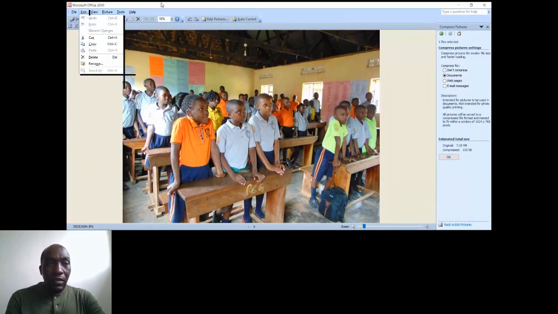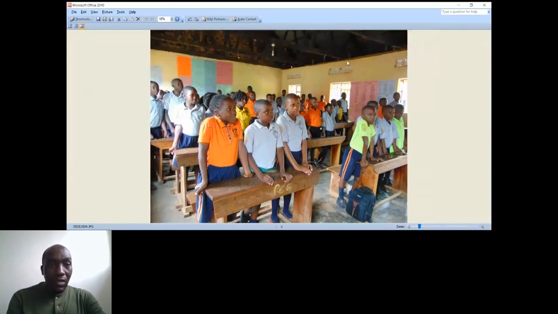I said that there are two edits on this menu. You have this edit, the usual edit, which we work with. So you can see when I click on it, let me first remove this menu. If I click on this edit, this is the usual edit we have for Microsoft Suite, even Microsoft Word, everyone. You have the cut, the copy, the delete, rename, something like that. So I told you that when you open your photo with the picture manager, use this edit, edit picture. The other edit is just the edit, but this one is edit pictures.